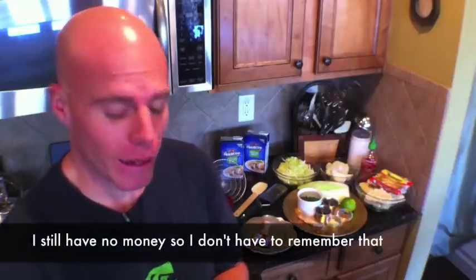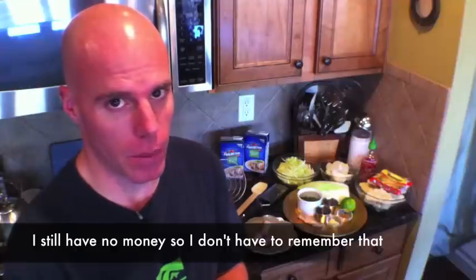Alright, so I have everything here nice and race ready. Now, I wasn't that far along when I was in college, so I understand and I remember vividly how it was to have no money. So we're going to be relying heavily on staple items here. I mean, the Top Ramen itself, I like to get at least one pack per person. They're 3 ounces each. Cost me 18 cents per person, so go ahead and splurge. Make sure you get enough for everybody.